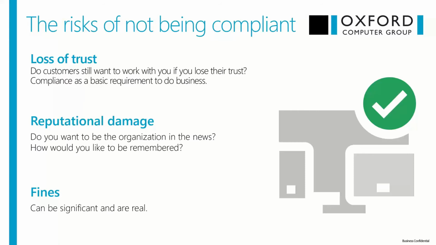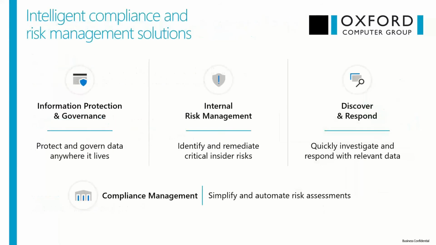And we mentioned the fines. Those fines are significant and can be very costly down the road. So knowing that data is ever increasing, and understanding the risks that it can impose on your organization, it's important to start thinking about the solutions to mitigate and reduce the compliance risks of your data. It's important to not only look at data protection and governance, but to broaden the scope to also include risk management, discover and respond, and compliance management.